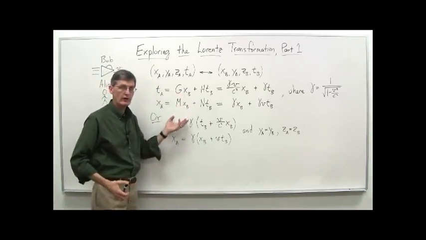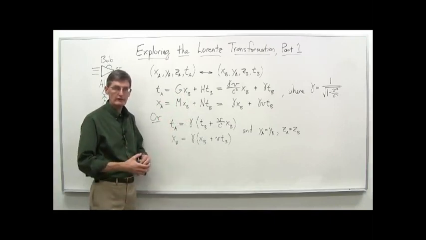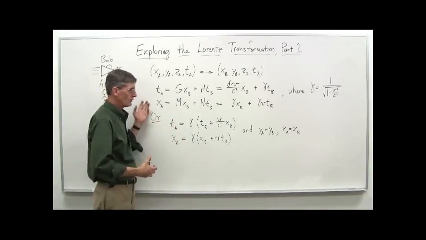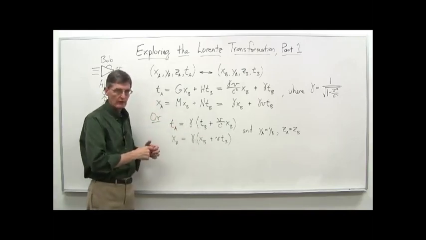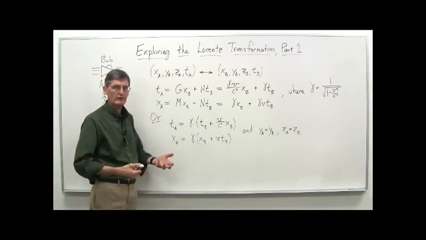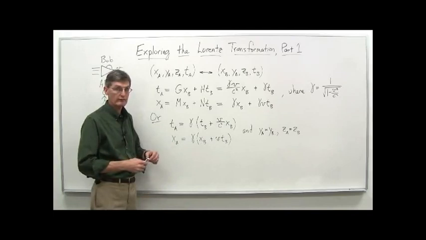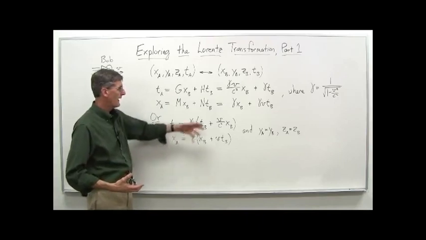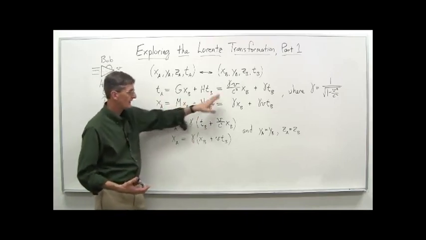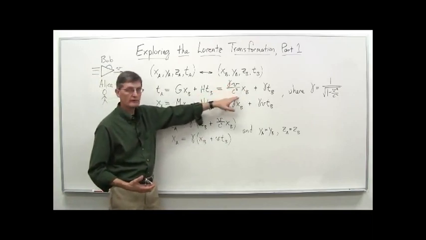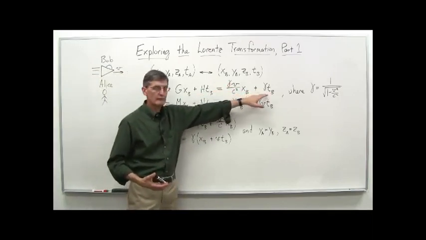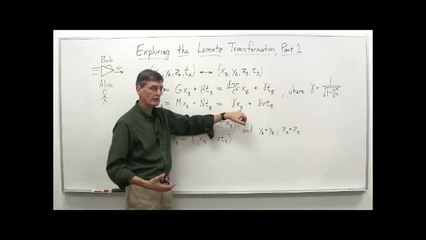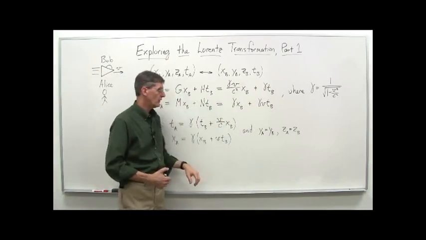And so we took these equations and plugged them into our invariant interval equation, which we had previously derived for the situation where you have essentially two frames of reference, or really multiple frames of reference. The invariant interval is constant for all frames of reference. So we knew that was true. Plugged these in here, did a lot of algebra, and got these results: TA, given xb and tb, TA was gamma v over c squared xb plus gamma tb, where gamma, of course, is our Lorentz factor, and x sub a is gamma times x sub b plus gamma v t sub b.